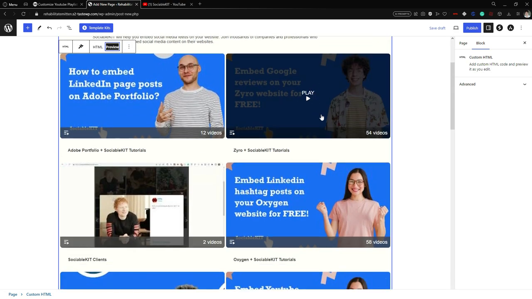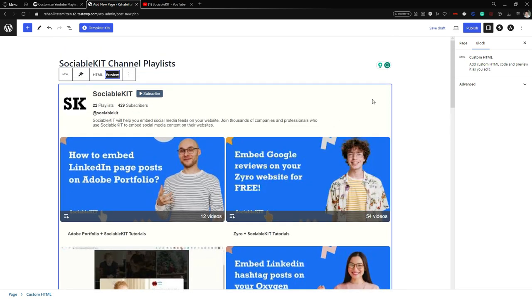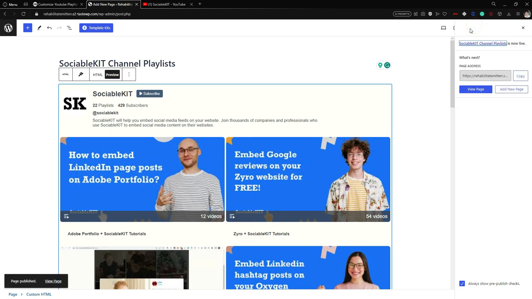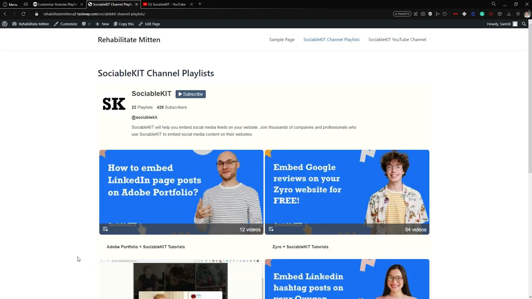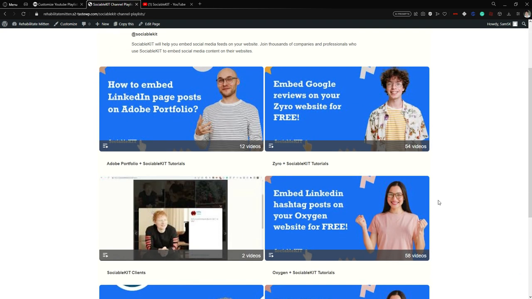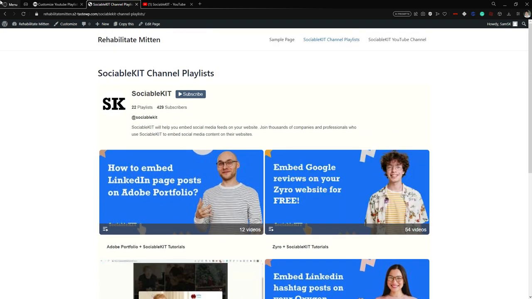Here is our widget page, and we can now publish it so we can see fully what it really looks like in the WordPress website builder. As you can see, everything that we changed in the SociableKIT official page is applied in here. So you can see that it works.